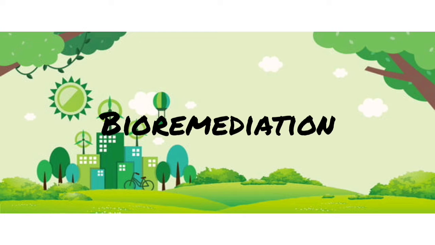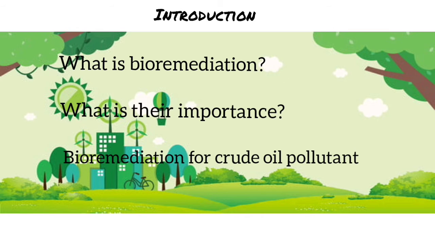Okay, first I will talk a little bit about bioremediation. What is bioremediation? Bioremediation is a process used to treat contaminated media, water, soil, and subsurface material, by altering environmental conditions to stimulate growth of microorganisms and degrade target pollution. Basically, there are two types of bioremediation, which are in situ and ex situ. This is when we do it at the place of the pollution, or we take the pollution and we do it at another place.